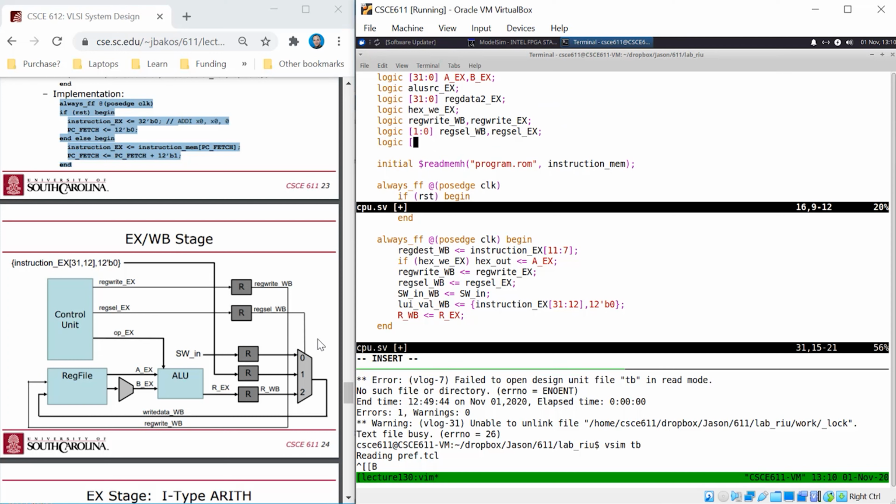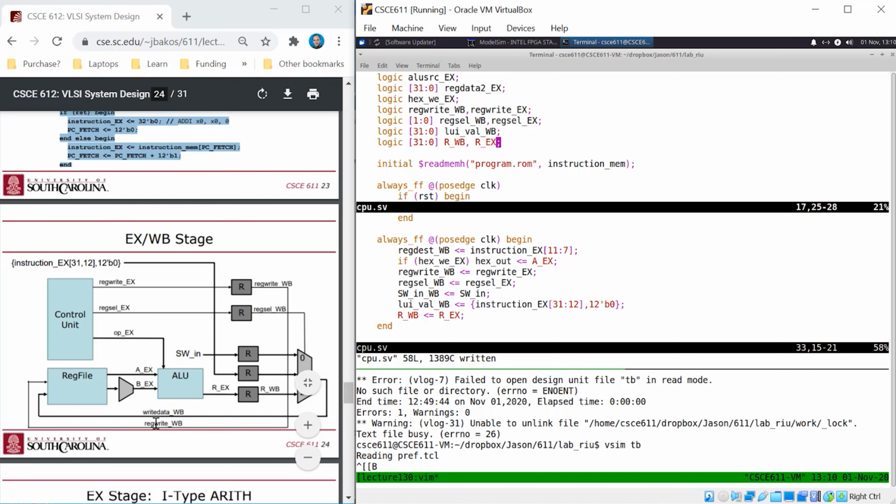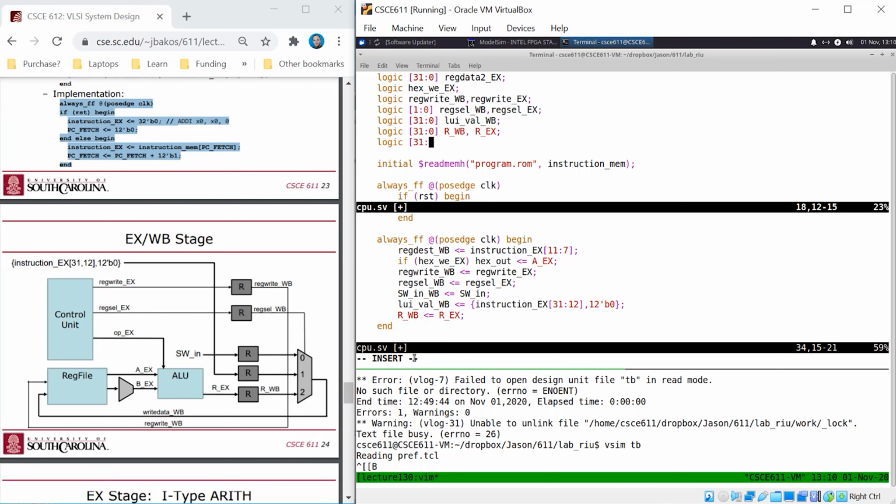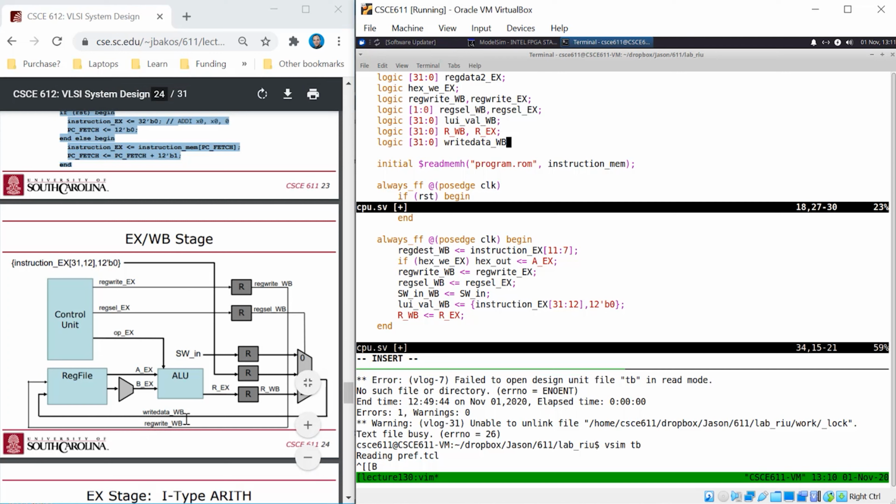And we need to declare those. So we have logic 31 down to 0, LUI val write back, as well as logic 31 down to 0, R write back, and R underscore EX. So those are both declared. We also have write data write back, I see. So write data write back, that's this guy, and reg write back, which I believe we already have.